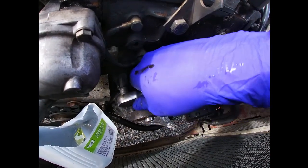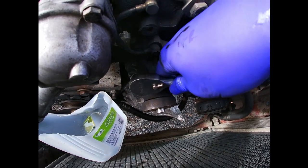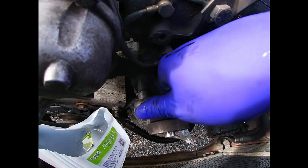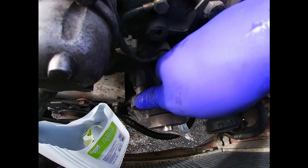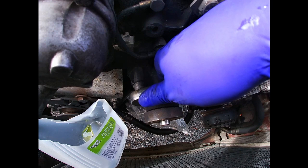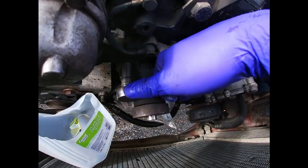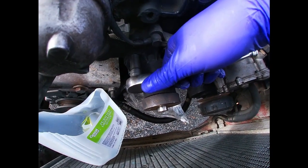So one of the bolts was actually really tight, and that's because they used the RTV sealant on the water pump, and then some of that sealant got on the bolt threads and it got dry, and then when you try to take it off, it's coming out really stiff and hard. So what I had to do is go slowly back and forth. I would take it off a little bit and then go back with it, because any other way you're gonna break the bolt.